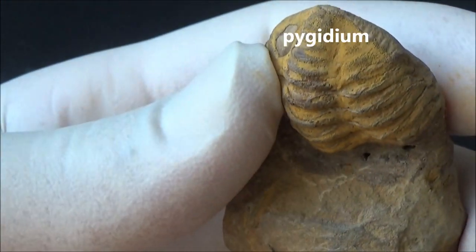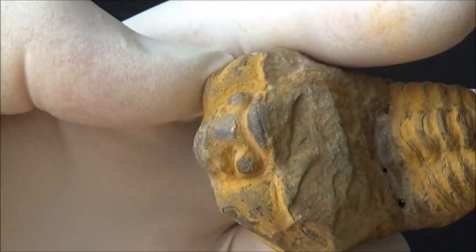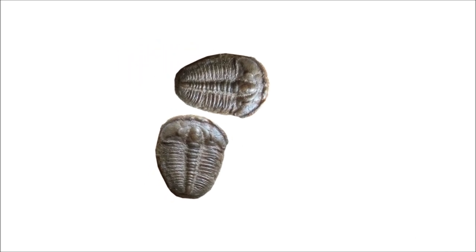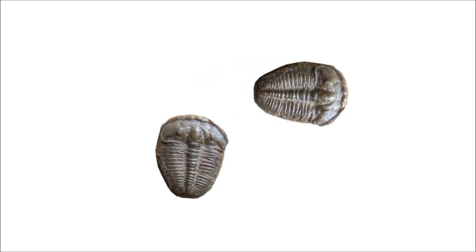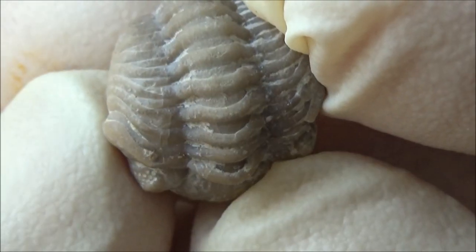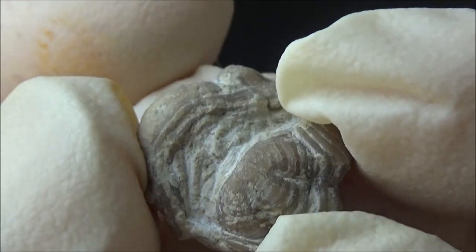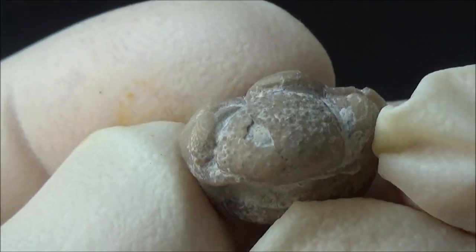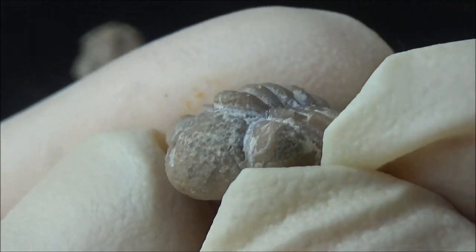It's called pygidium. The trilobites are often found in large numbers. So, in crowded spaces, they would probably have bumped into each other all the time. "Hey, buddy, would you move your pygidium away from my cephalon, please?" The ability to roll into a ball like an armadillo or roly-poly apparently had a protective function and might potentially be used not only to hide vulnerable body parts, but also to quickly swim away from predators.